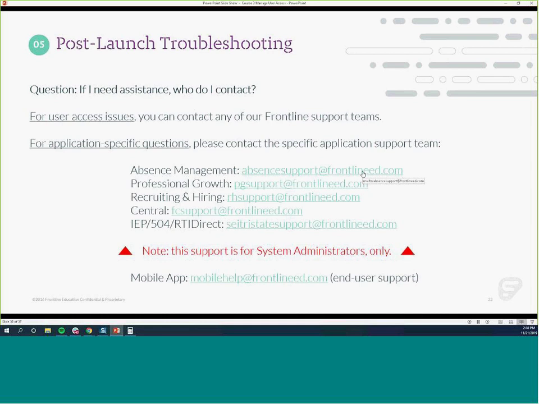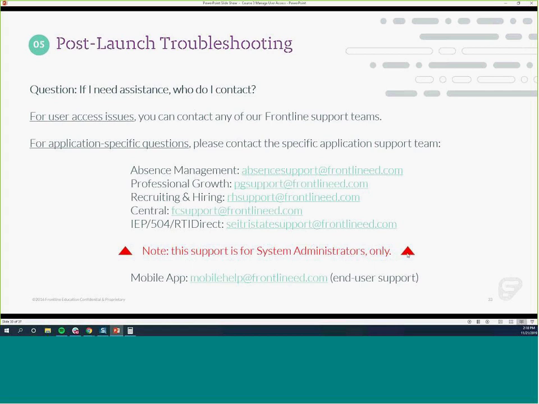So basically, if you're in absence management or professional growth or whatever, you're the liaison. They come to you first, and you answer the question. If it's a little too much of a support issue, you will reach out to us, we'll give you the answer, and you will then give it back to the substitute. It makes you look like the hero of the day. But we just don't have the support team to support 10 million users on the system. We have enough to support you as a system admin, but not individual users.